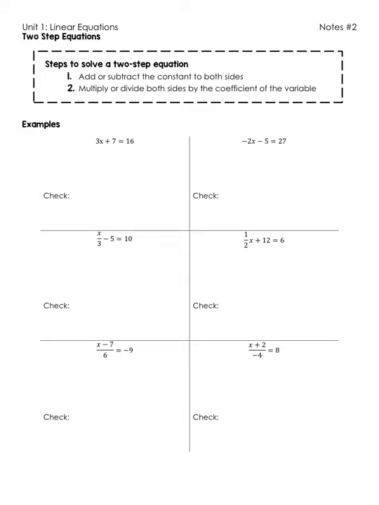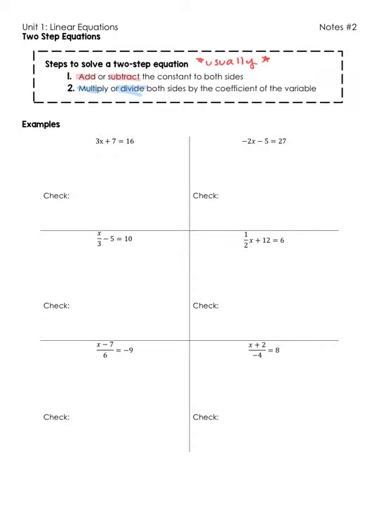When we solve a two-step equation, we are still using our inverse operations. And there is usually a pretty standard way that we solve a two-step equation. This doesn't happen all the time. There are some exceptions, but usually the first thing we'll do is add or subtract the constant on both sides. And the next thing that we'll do is multiply or divide on both sides of our equation by the coefficient of x. So we start with adding and subtracting, we finish with multiplying and dividing. We are going to look at a special case where this isn't true, but most of the time this is how this works.